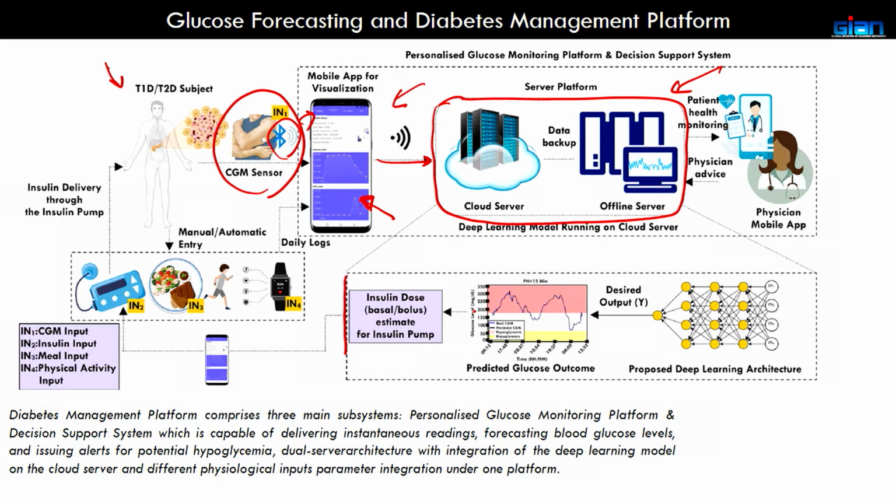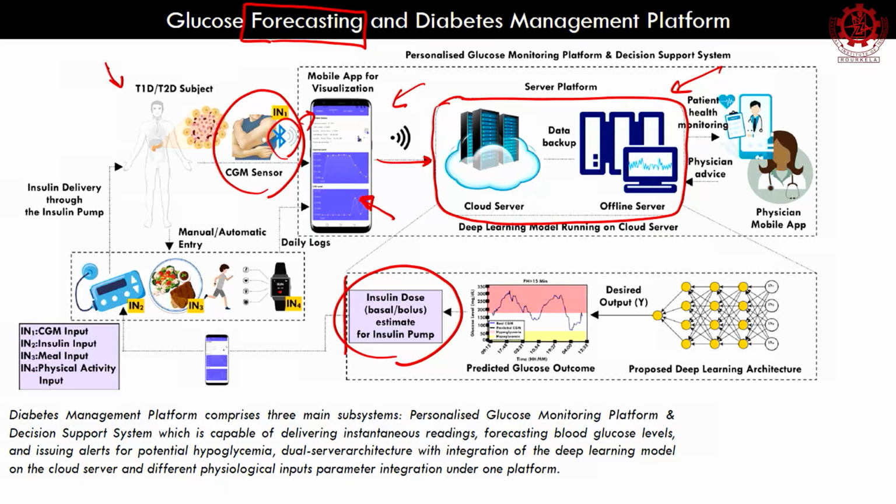There are two types of applications that AI is used for here in closed loop diabetes management. First is the forecasting, and then using this forecast you can also do the bolus and basal dose estimation. Although forecasting seems very simple, as if you are just following a certain trend, glucose level can be affected by multiple factors like we discussed earlier: meal, physical activity, circadian rhythm and stress. All these factors cannot be modeled mathematically in a simple model, so you require a deep learning model to capture all these variations.